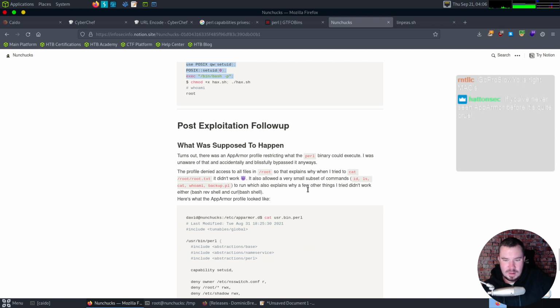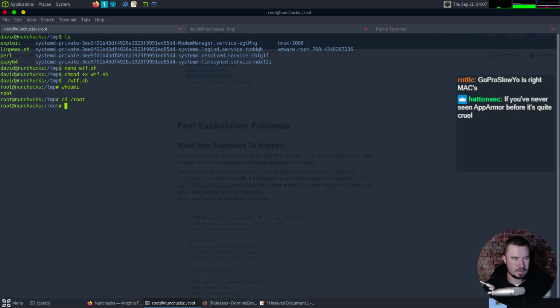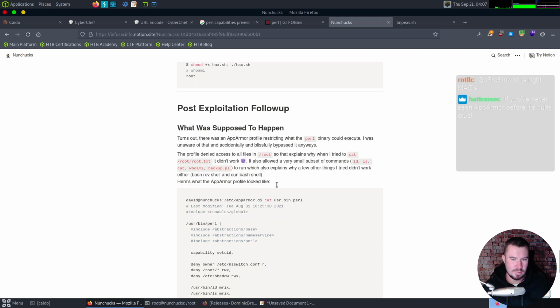So that explains why when I tried to cat, it didn't work. It also allowed a very small subset of commands, id, ls, cat, whoami, backup, to run, which also explains why a few other things I tried didn't work. But as root, I can, right? Okay. So you just mean before that when you're trying to do it.